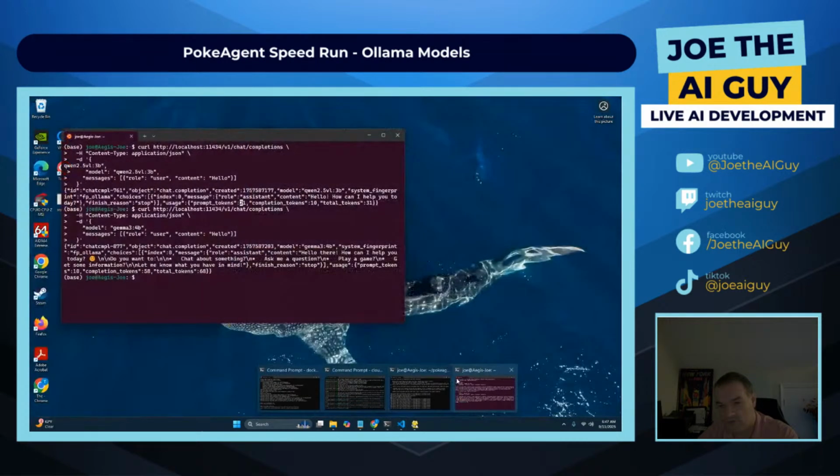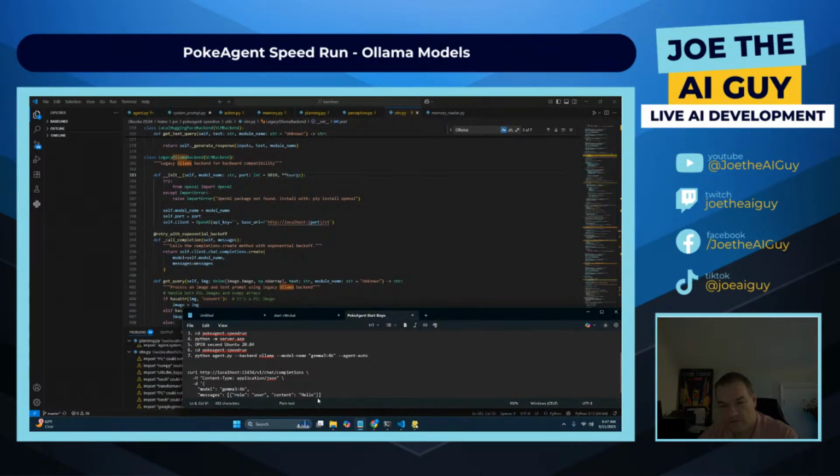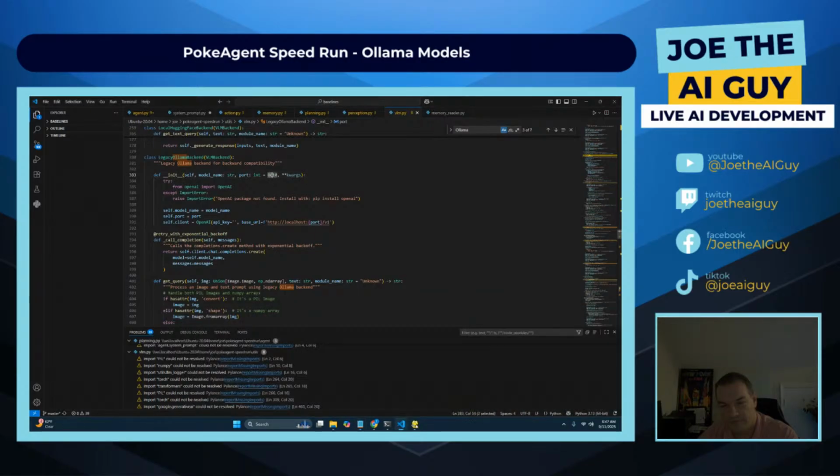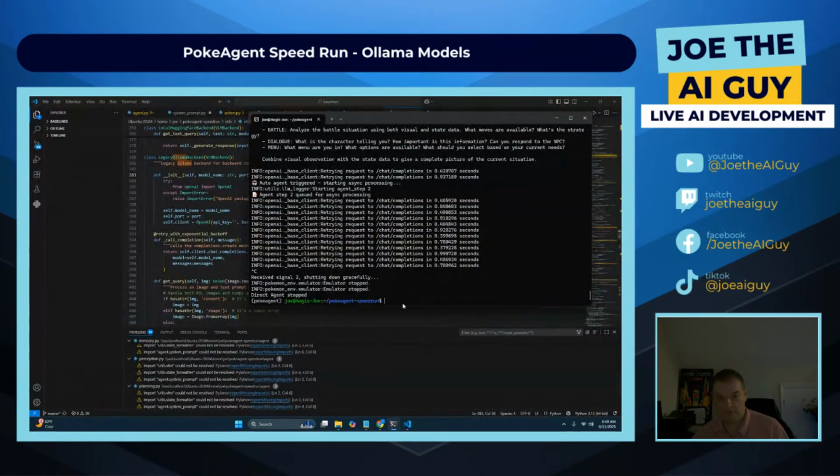Because the port for Ollama is actually 11434. So we'll save that, then go through here. We're going to close this. Just restarting the same thing.